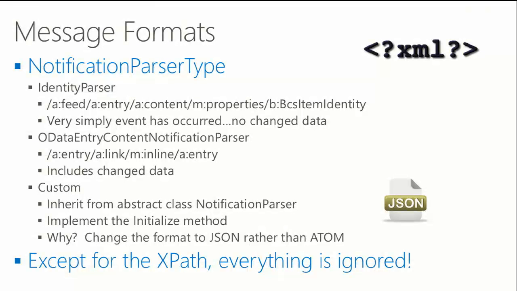If you go over to the OData entry content notification parser, it's going to look for that XPath in your message, and any data that's inside, anything else that's wrapped around it is completely ignored, right? And then there has to be a very specific OData format that comes back. That being said, one of the things they don't talk about that much in any of the documentation is you can make your own notification parser and extend it. Now, this is only going to work if you're on-prem, right? You have to deploy this thing to on-prem. You're not allowed to deploy code to O365. But that basically means I'm not a fan of XML anymore. I love everything to be JSON. Therefore, I think it would be more beneficial if your response going back was JSON. Okay? So that's that.